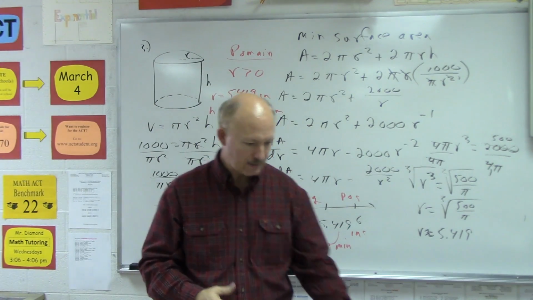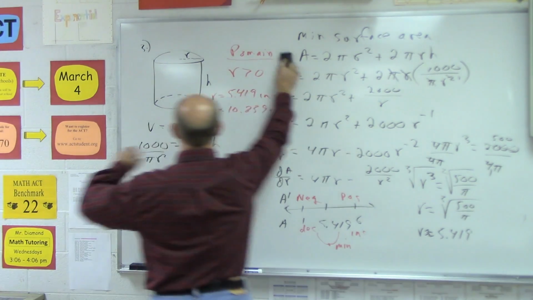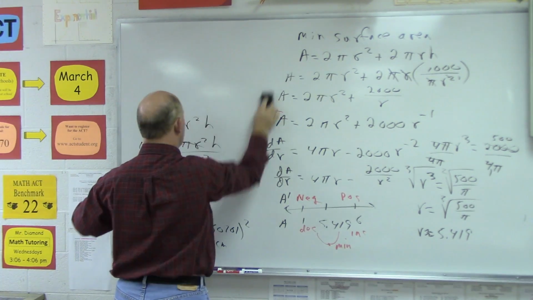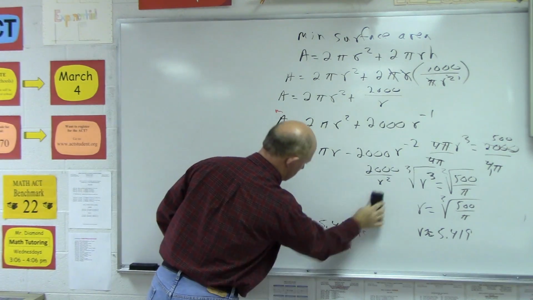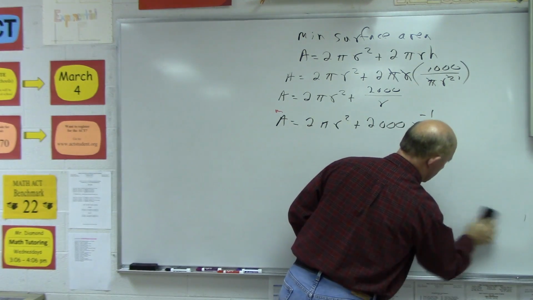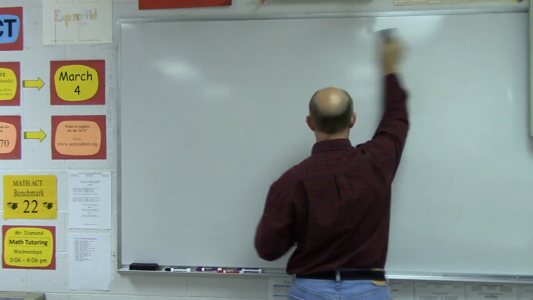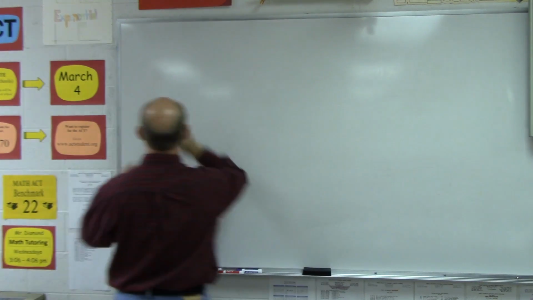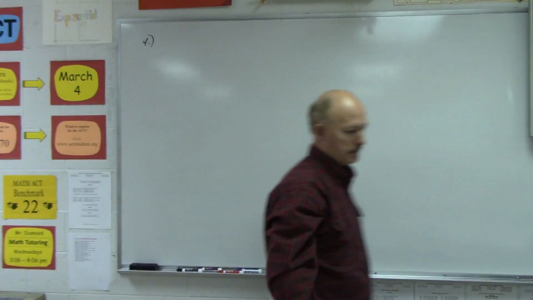All right, so let's try one more example. Let me erase this one. Okay, we'll do another area problem. So let me erase this here. Okay, so we'll do one more area problem. Here we go. Okay, this will be problem number 4. And let's go ahead and bring it up.